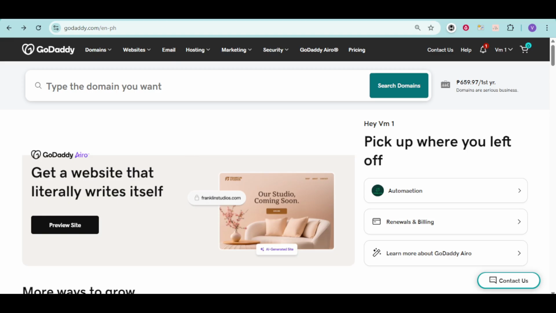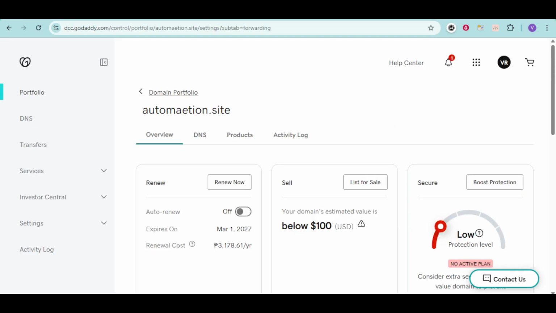This is the main dashboard where all of your domains are listed. If you have several domains, take a second to confirm you're looking at the right one, especially if the names are similar. Getting into the habit of double checking here will help you avoid making changes to the wrong domain. Once you're in your domain portfolio, click directly on the domain name you want to manage. Don't worry about any side icons or extra menus, just click the actual domain name itself.